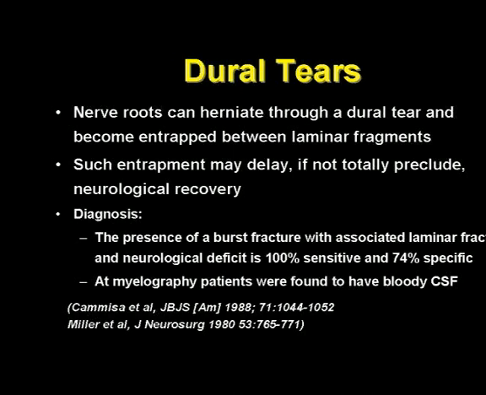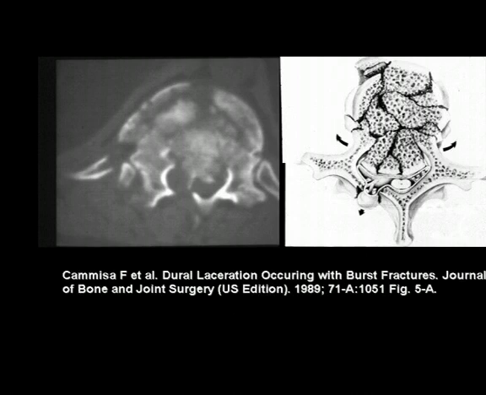In the past, anytime they saw a burst fracture with neurological symptoms, they thought it's a sign of a dural tear. It is sensitive, but it's not specific. And when people did myelographies, they found blood in the thecal sac, which is understandable. And this is how the situation occurs here, and this is from an artist explaining what's happening.